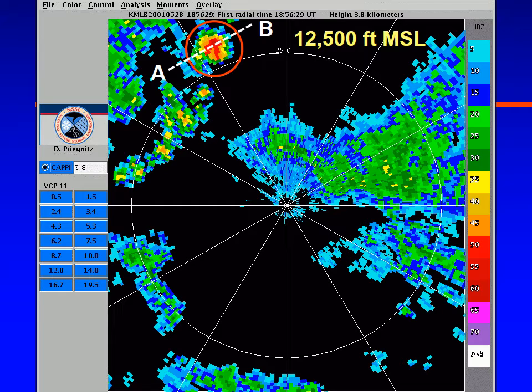You see radar returns in different colors. Normally radar goes out at a certain elevation angle. This was constructed so that it's a constant altitude. And specifically I built this for 12,500 feet, which is very close to the freezing level. And we're going to look at the storm up in the upper left. I circled it in red, and we are going to do a cross section across that storm right down the middle from A to B.